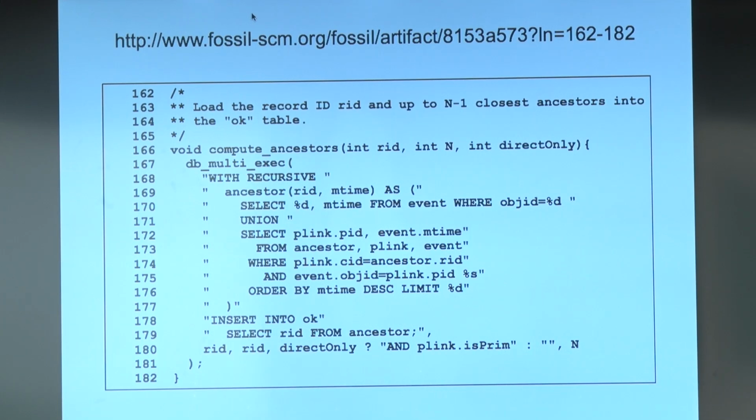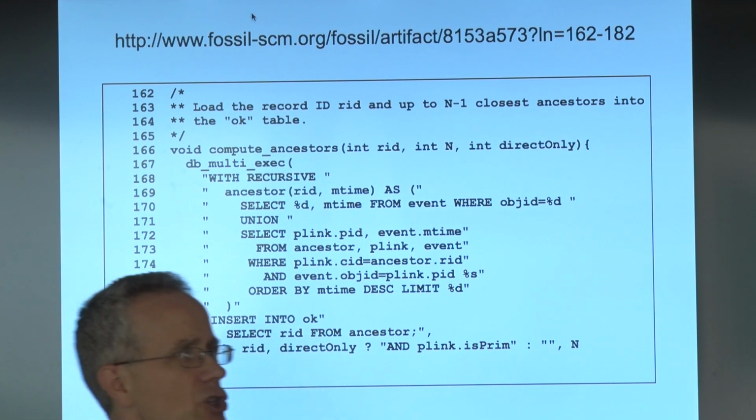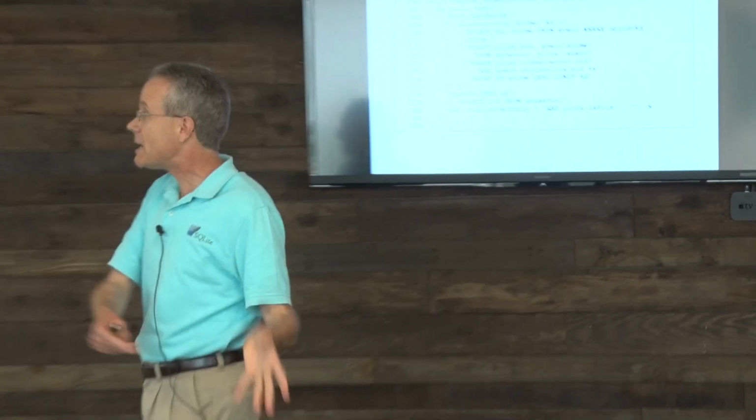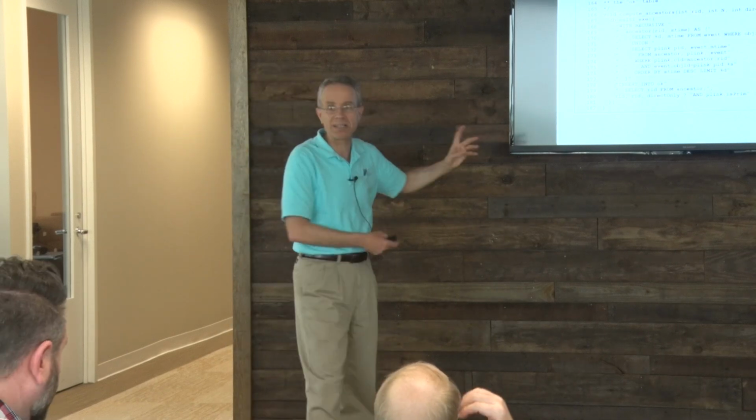You can understand this later. The key points to remember are that there are no loops in this code, there are no conditions, there's no algorithm specified. We're telling the database engine, this is what we want. You figure out how to get it. I'm busy trying to solve my customer's problem. You figure out how, and the database engine is going to figure out the algorithm involved. There are no loops, no variables, nothing. You just say, this is the data I want, give it to me. And then the database engine is going to figure that out for you.